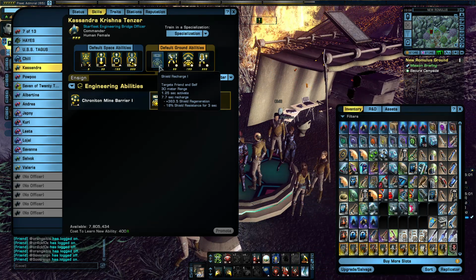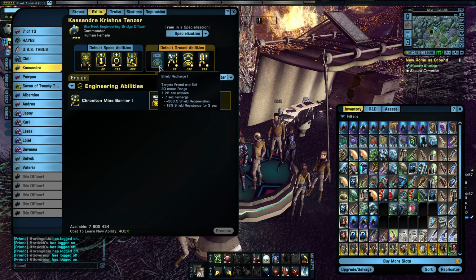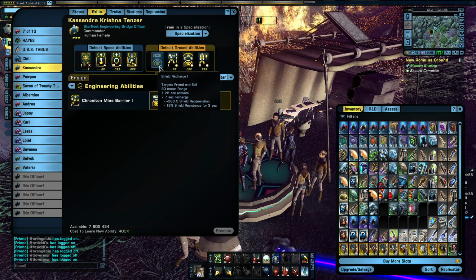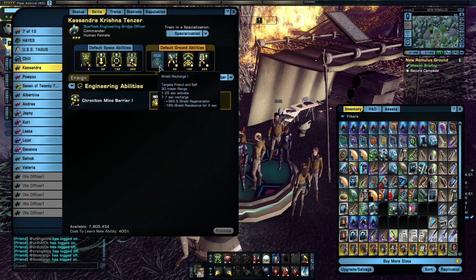And there's very few instant rank bridge officers that you can get in the bridge officer vendor that I can say that about. I sometimes use Chronoton Mind Barrier too, but it's not actually as good.